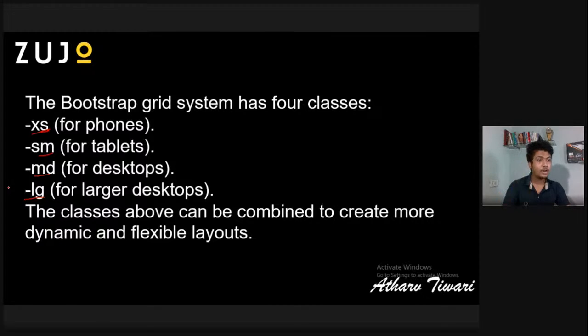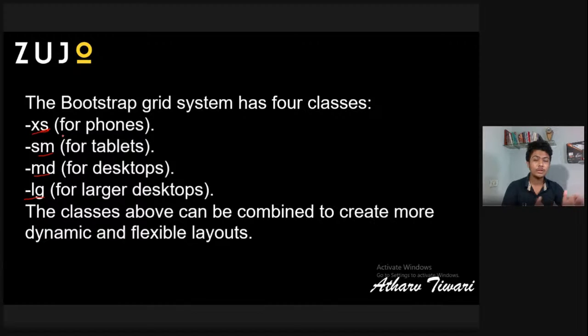And now with this combination we can create a very good looking font or text part, as we can restrict not only text, but images also, some graphics, different diagrams, and everything on a website can be restricted for some devices with the help of these four things. So keep in mind that with the help of these, you can restrict a particular text for only phones, only tablets, and only desktop.